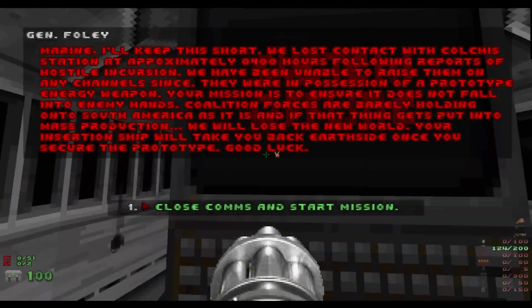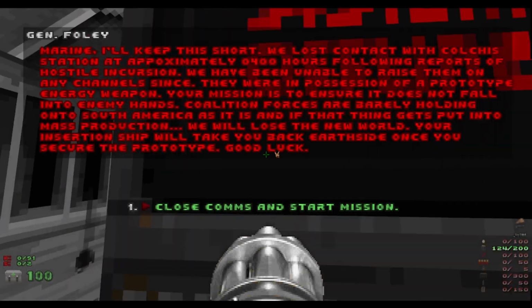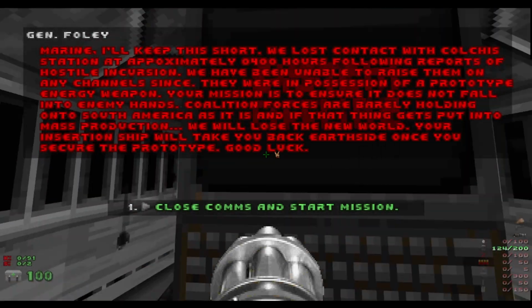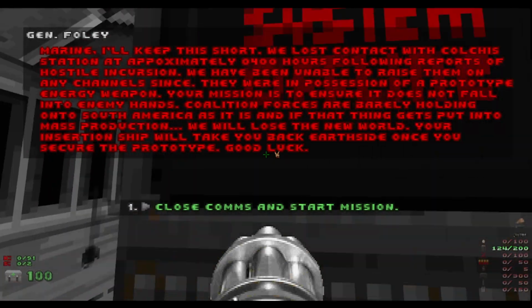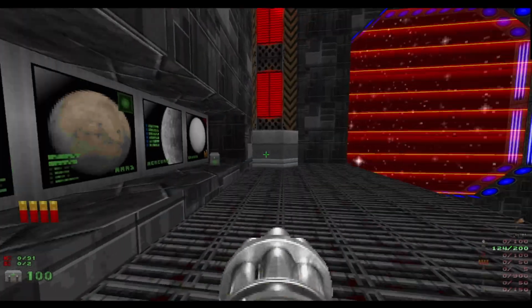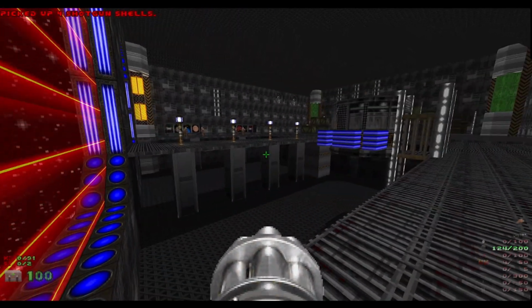The final map on our roster today is Operation Azure Fleece by Crazed Cleric. The scene is immediately set with the rumbling of engines and the buzzing of a computer alert, and we're treated to a wonderful display of custom voice acting as our general briefs us on our mission to find a prototype energy weapon and keep it out of enemy hands.